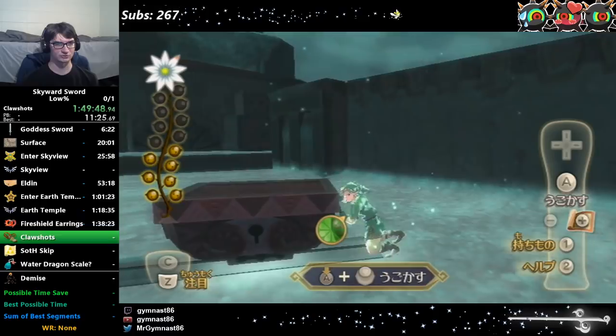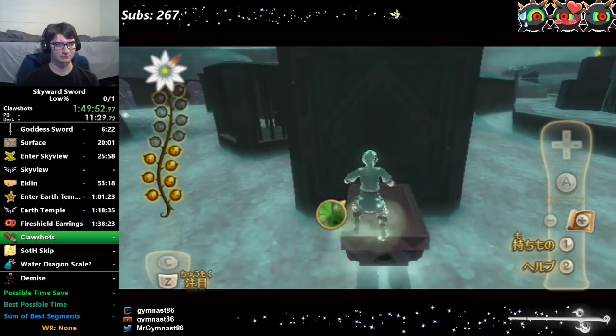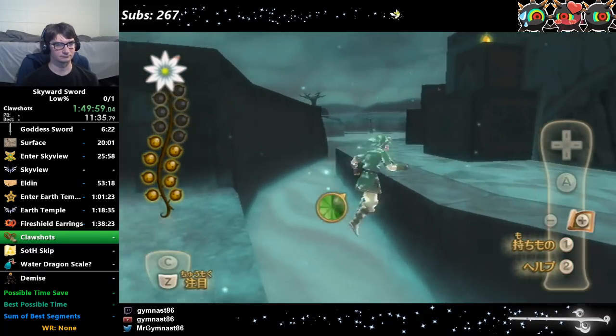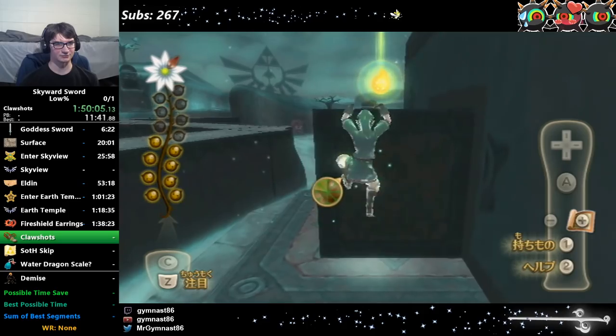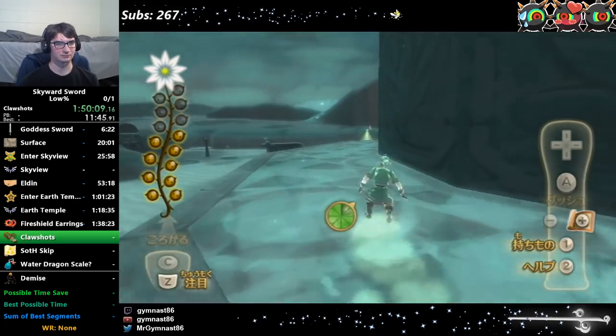Why is Skyward Sword so weird? Because they allowed us to play on the title screen. Without being able to play on the title screen, this game would be nowhere even close to where it is now.